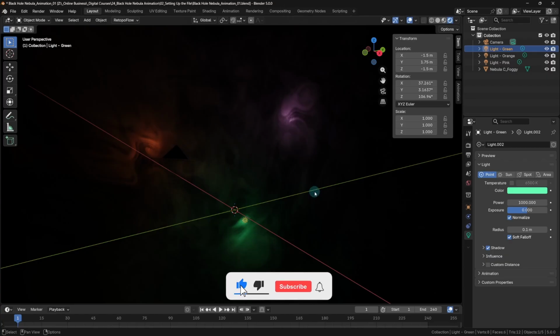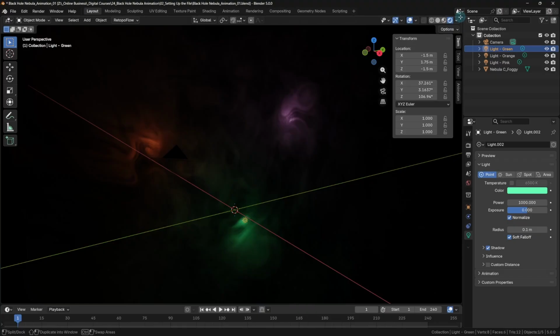Our last task for this lesson will be to customize our viewport slightly and get our camera set up in place. First, we're going to add a second viewport to this layout workspace. This will allow us to have a view of our world as well as a view through the camera. To add this second viewport, we're going to move our mouse up here to the very top right of this viewport. So we can see as we get to the corner here, it turns into a plus sign.